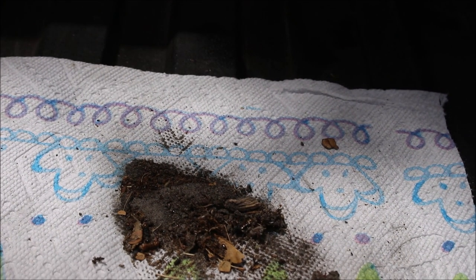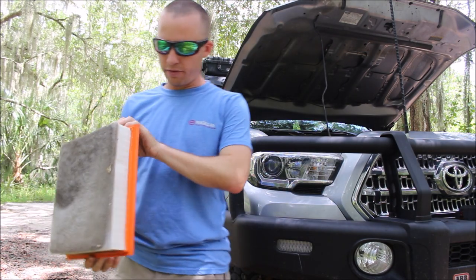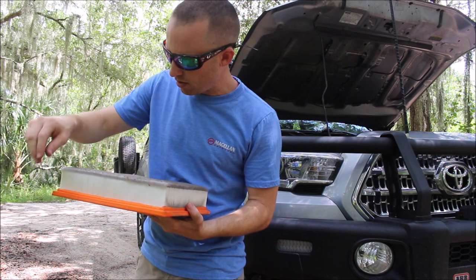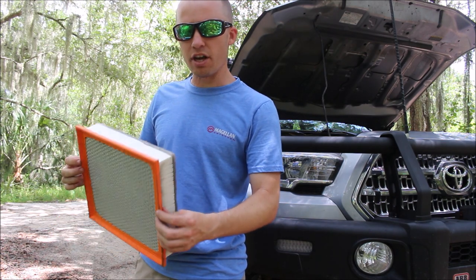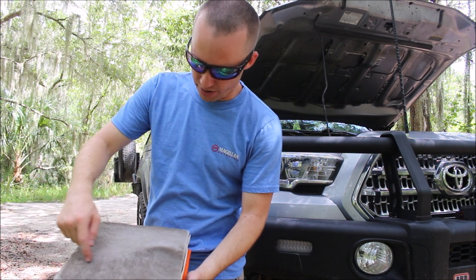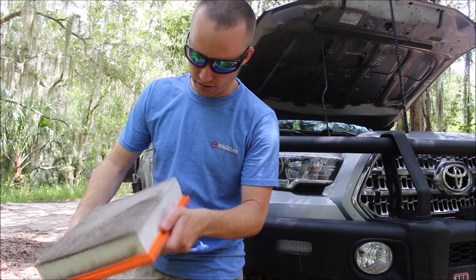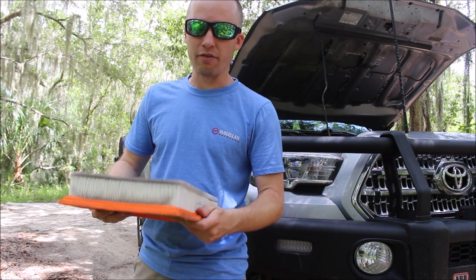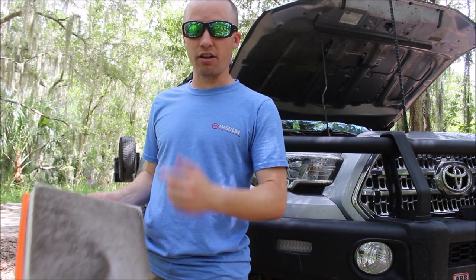Now I guess the real test is to check the stock air filter and see how much stuff got through the pre-filter. The factory filter looks pretty clean for 30,000 miles. I do have wings from what looks like a moth or maybe a dragonfly, but otherwise it's actually pretty clean. It probably wouldn't need to be switched out, but I already went ahead and bought a new one because they're pretty cheap anyway. There does almost look like a water stain right here — maybe the pre-filter is sucking down some water in a really heavy storm — but I'll have to keep my eye on that. Other than that, for 30,000 miles traveling all kinds of dirt roads in central Florida and forests, pretty clean. As you can see on that paper towel, it did collect a lot of sand.